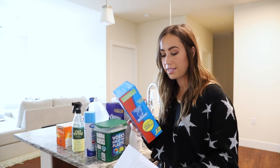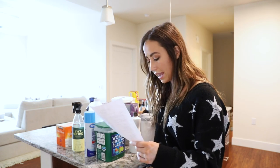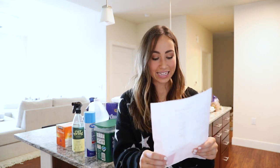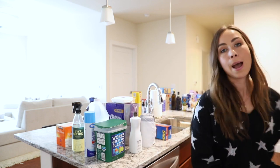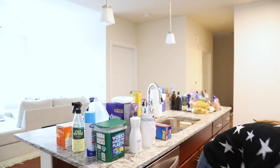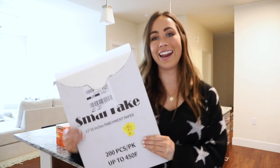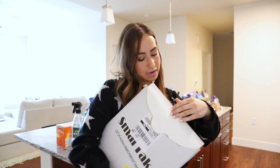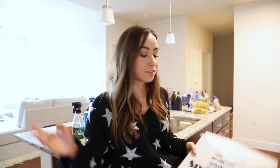I got zip lock bags in a big set from Costco, plastic wrap, and parchment paper which I ordered off Amazon — about $10 for 200 sheets, which is a really good price. They're single sheets already pre-cut so they go directly into my baking sheet. I don't have to tear anything and I always used to get the wrong size or pull too far and it would burn in the oven. So I'm really excited about just being able to pull it and call it a day.